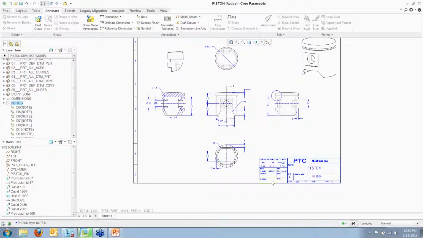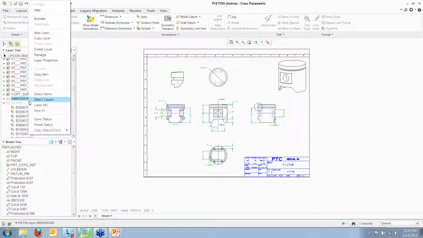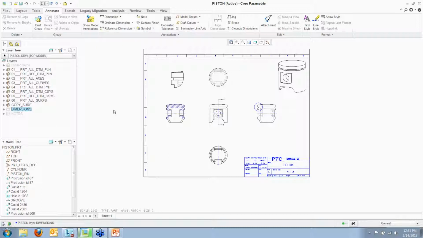In that case, I actually missed a couple, so it did remove a couple from the title block there. But like I said, that is really the only way that I use layers on a regular basis. I do use them occasionally for creating custom training examples and that sort of thing to hide out datum features. But for the most part, this allows them to be used a little more like people are used to the terminology of layers, like we'll say, for example, in AutoCAD.